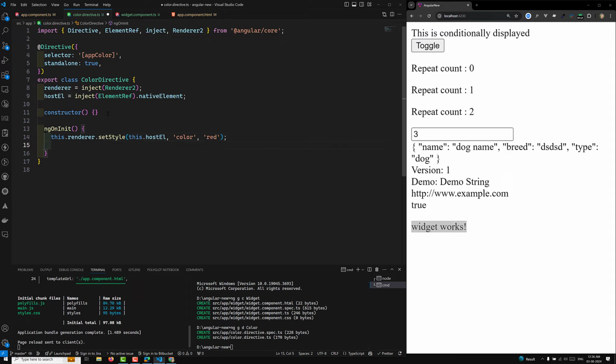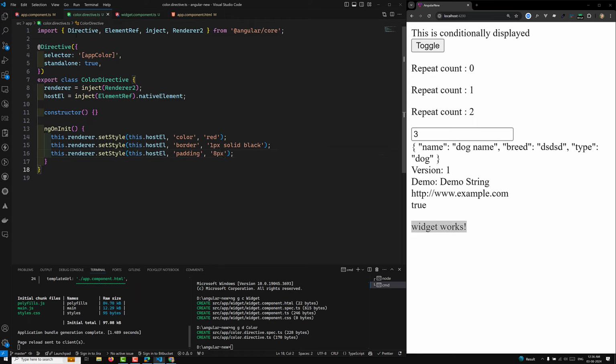Then the same code I will apply with setStyle, this.hostElement, and apply a border of 1px solid black, let's assume. And here I will apply another one, something like padding, let's assume 8px. Now this is the directive.